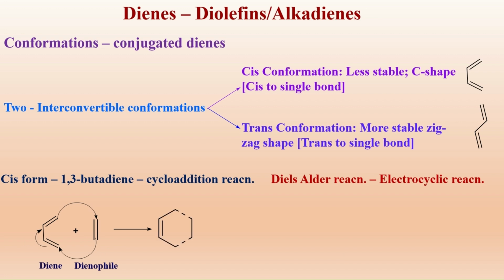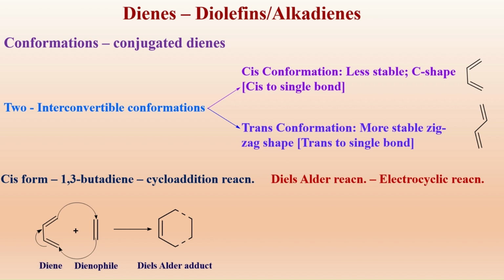What we will get? The bond over here has shifted and a bond is formed between this carbon and this carbon, that is the diene and the dienophile. And again the pi electrons are shifting towards here. That's why a bond is formed between the carbon of the dienophile and the carbon of the diene. And the pi electrons over here have moved and I have got a cyclohexene, and this is called the Diels-Alder adduct.